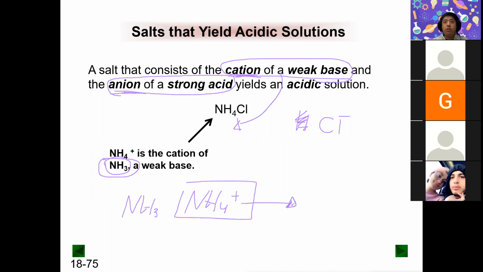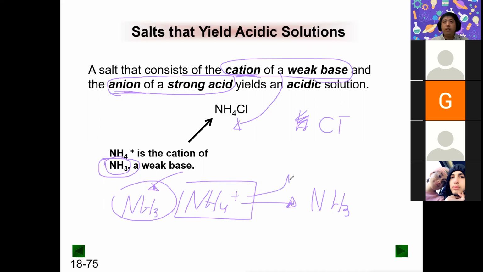What does this want to return to being? What is it most comfortable with? It's most comfortable being that base, right? It wants to return to being NH3. Does that make sense? It started off as NH3. It doesn't really want to add or remove hydrogens. Somehow a hydrogen was given to it, okay? Now it's an NH4. It doesn't want that hydrogen. It wants to return to being NH3.